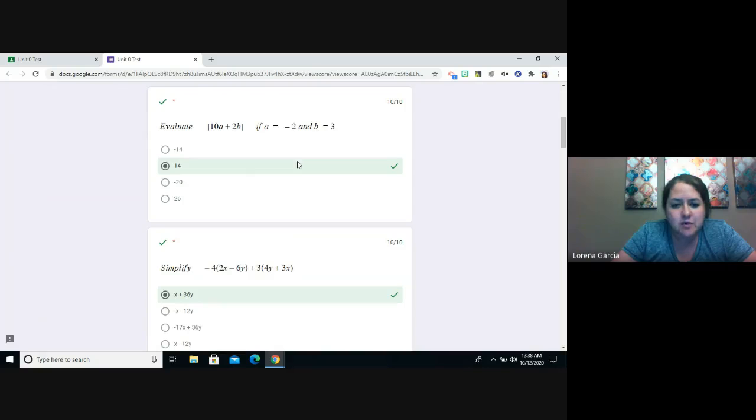So if you're looking at that problem, right away, you're going to go to your KMAS and you're going to look at your keyword, which is to evaluate. And I'm actually going to project my test up here, a blank one, so that you can see how to do this.